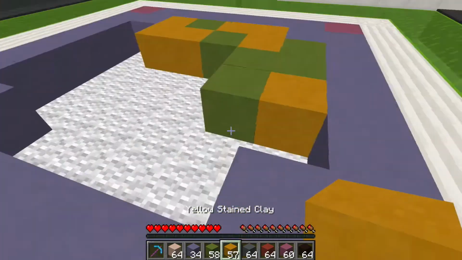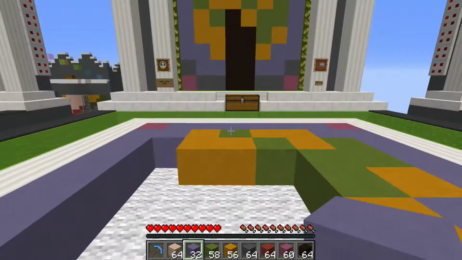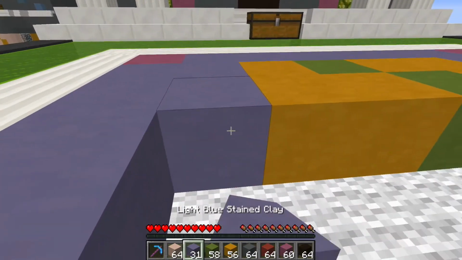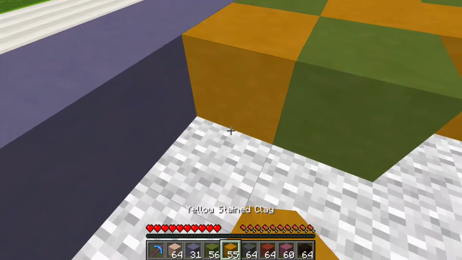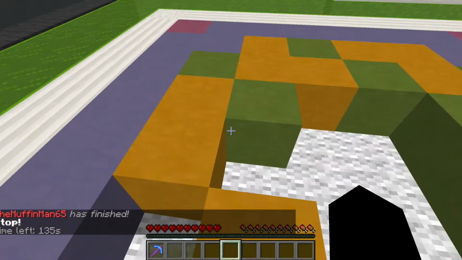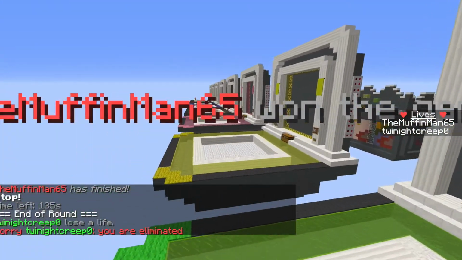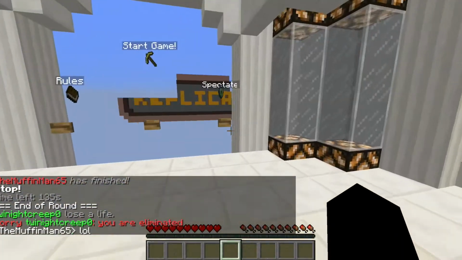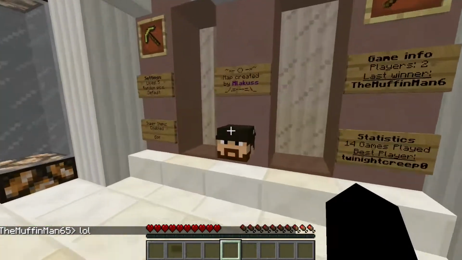1, 2, 3, 4. Yellow. This needs to be filled in there. This. Come over to here. Oh no, wrong block. 1, 2, 3. No! Wow. We just got absolutely shrekt by the Mothman. Absolutely annihilated.